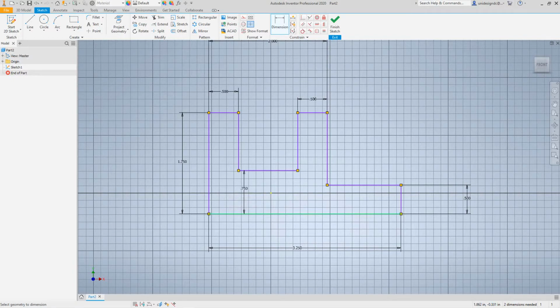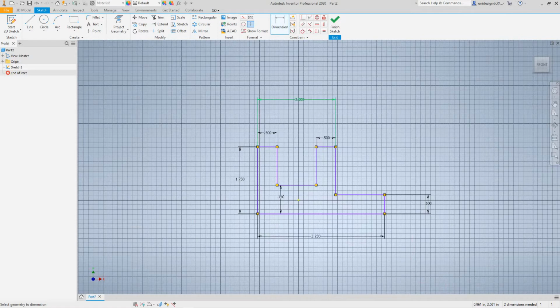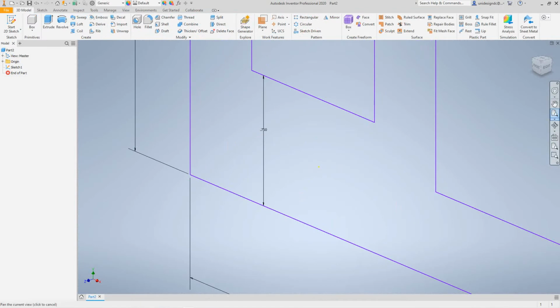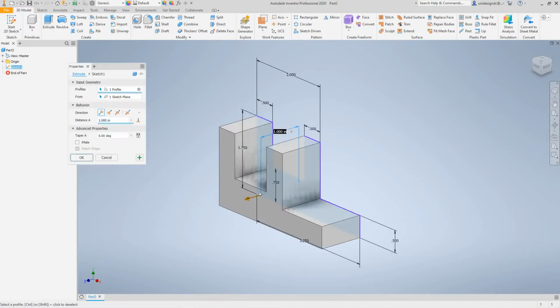So let me see, is that everything we need there? So I think we got everything dimensioned out, and once you dimension everything, we can go here. We can do two things. We can right click here, and we go finish 2D sketch, and then I want to show all. So there's our 2D sketch. Now from this point, once you have your sketch completed, under the 3D panel, we'll hit extrude. So our extrude button comes up, this panel right here.